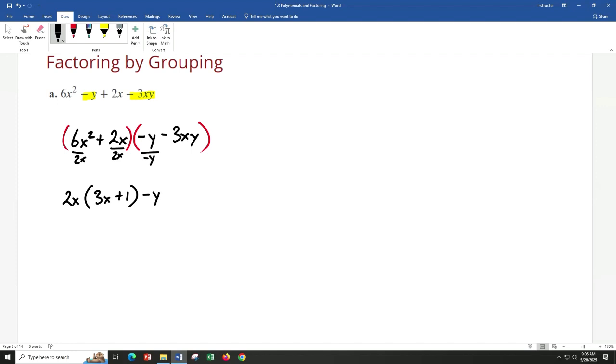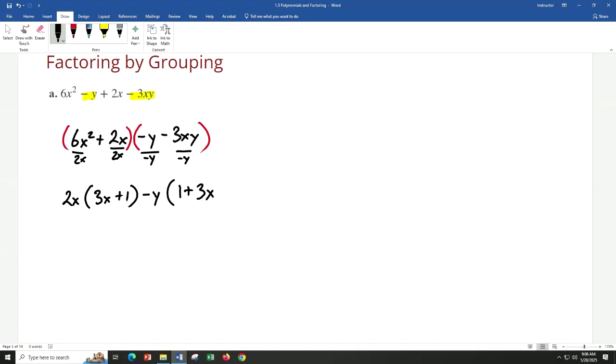Coming here, I've got negative y divided by negative y. Well, a negative and a negative make a positive. Y divided by y is just 1. The next term says negative and a negative. That is a positive. Then I got 3, and then x. And then what happens? That y is just gone, right? He's a 1. He's not gone.